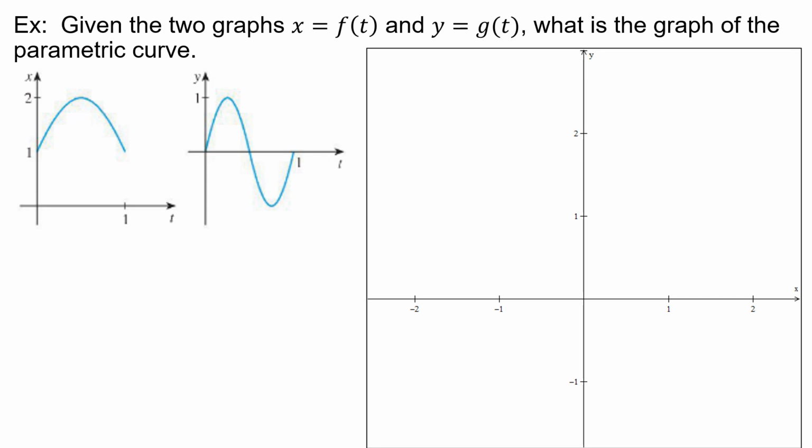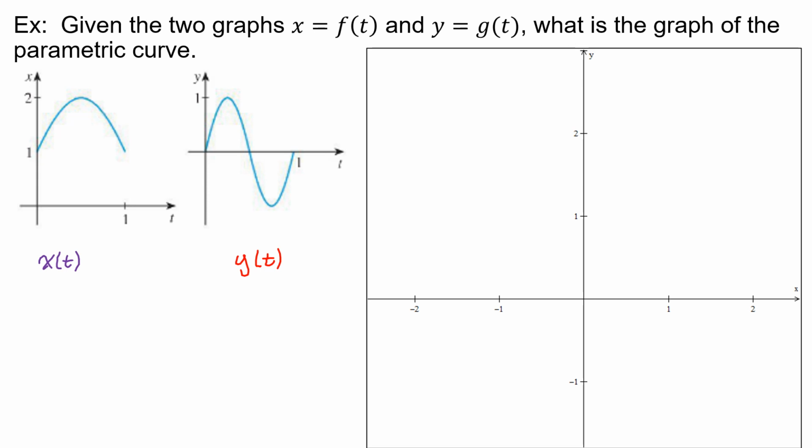Okay, we're not going to eliminate that one. So we're going to go on to this type of problem here. What if you didn't have the actual equations, but you had the graphs of each one of those? So here, this is my x of t graph. This is my y of t graph. And based on those two graphs, I can give you a rough estimate of what I think the overall xy Cartesian graph would look like.